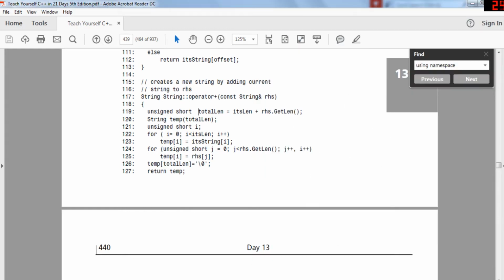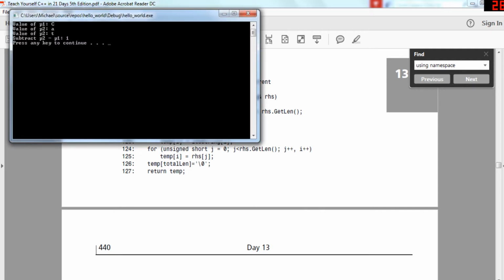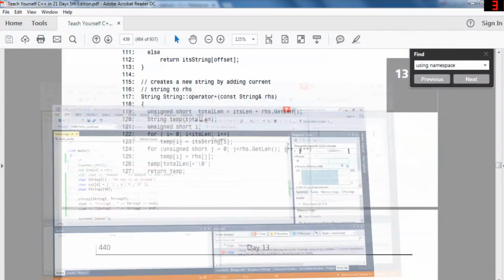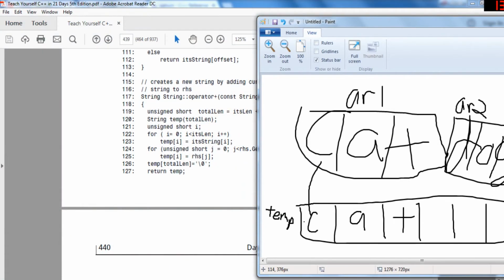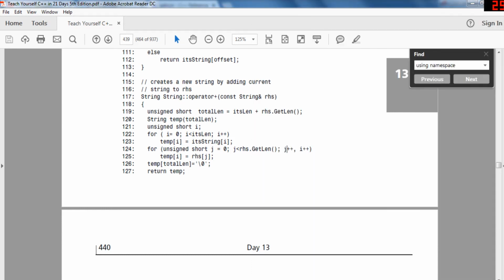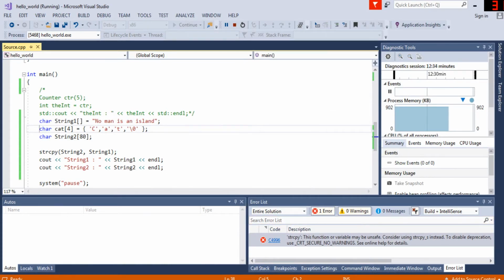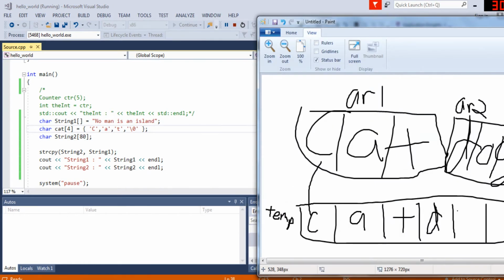Oh no, but yeah, at J. So they're still adding I. So temp's I is 0, 1, 2, 3, right? So they keep adding. So then temp at 3 gets the value of dog at 0, right? And then because they added I plus plus, J is 1, and then it's dog at 1, and then G.